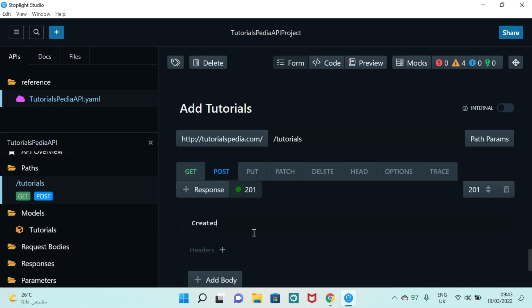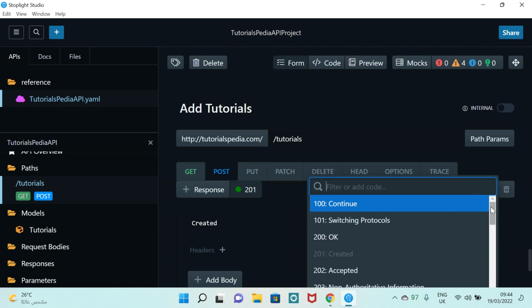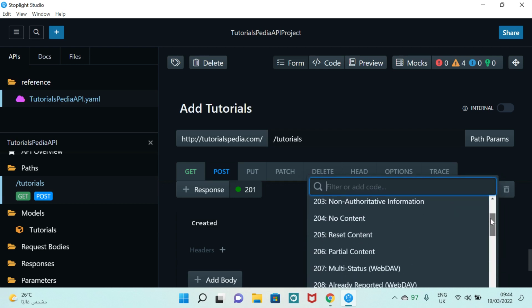So normally post operations have 201 as the happy or successful case scenario response. You can always add additional responses for different error codes, because right now I only consider the happy scenario, but in case of unhappy scenarios, you have the option to add other error codes, and then for those error codes you can have response examples as well.